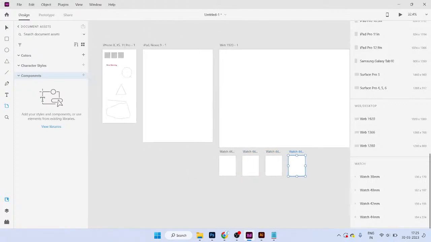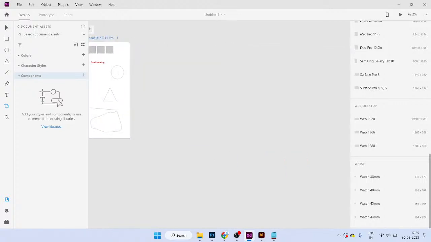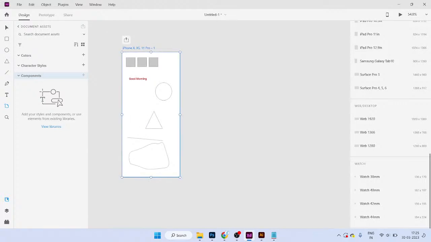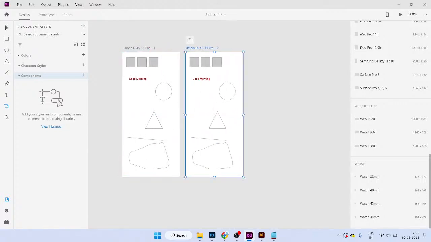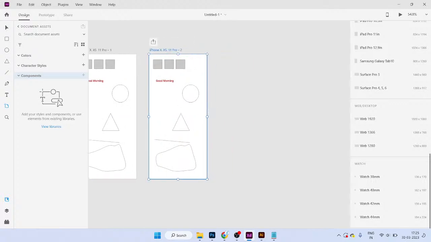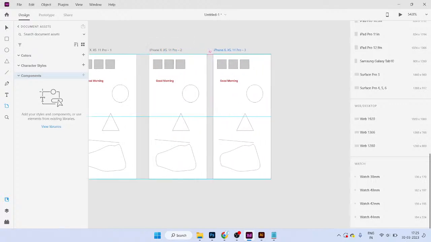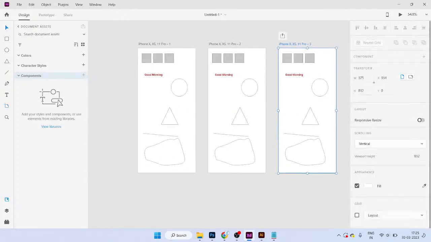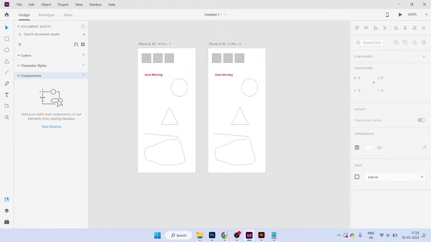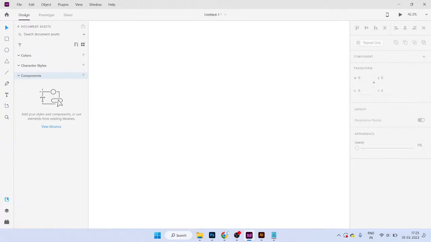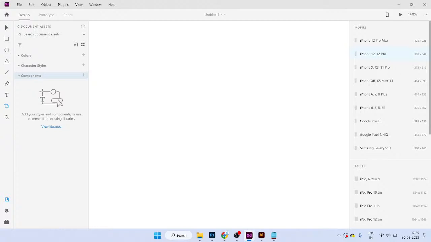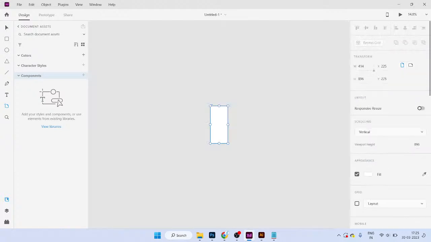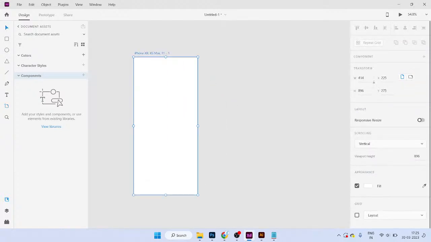Okay, so if you want to step backward, Control Z. Everywhere it is the same shortcut. I am taking again this same duplicate here, and if you take the same duplicate here, so when I am taking, this is the artboard I have taken. Now, just take an artboard, and I'm just taking the iPhone XS. So this is the artboard.